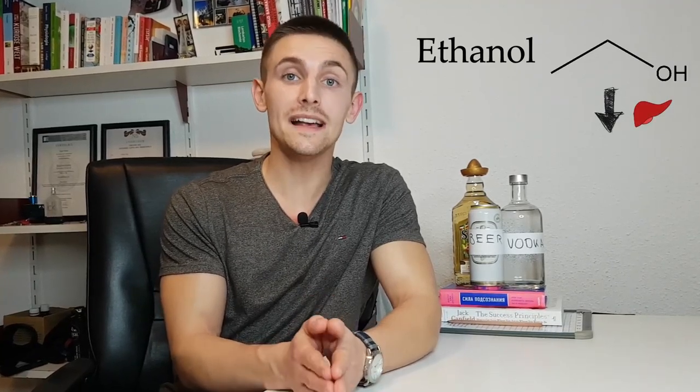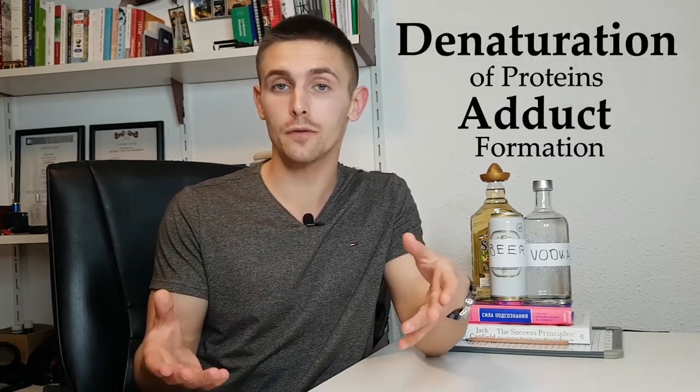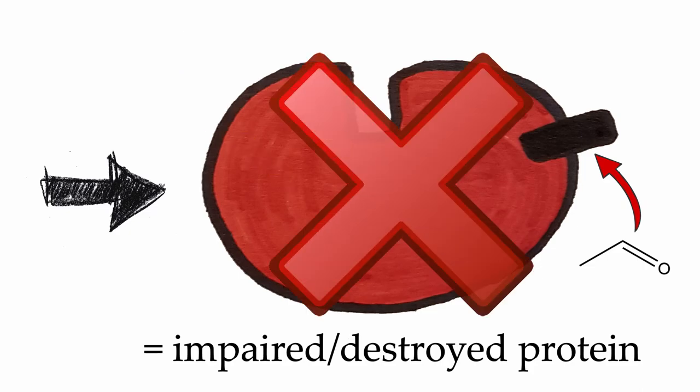After you drink alcohol, what more or less immediately happens is that ethanol is degraded in your liver and a molecule called acetaldehyde is produced, amongst other things. This acetaldehyde is really a bad thing, as it is also a carcinogen, like many other substances you can find in tobacco for example, and this can promote the development of cancer. Not only is acetaldehyde a carcinogen, it is also involved in the denaturation of proteins via adduct formation, where enzymes or proteins in general interact with acetaldehyde and get impaired or even destroyed. And if you want to build up muscle mass, an impaired cell metabolism and anabolism is of course the last thing you want.